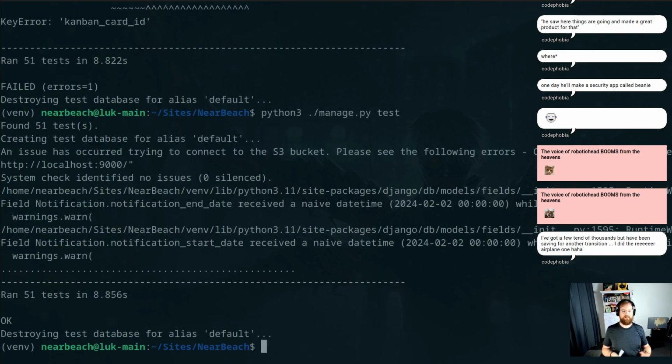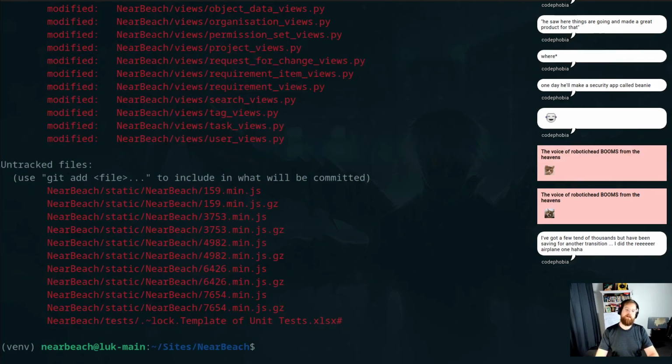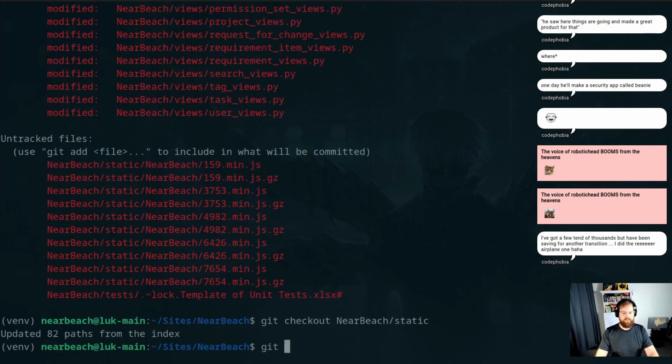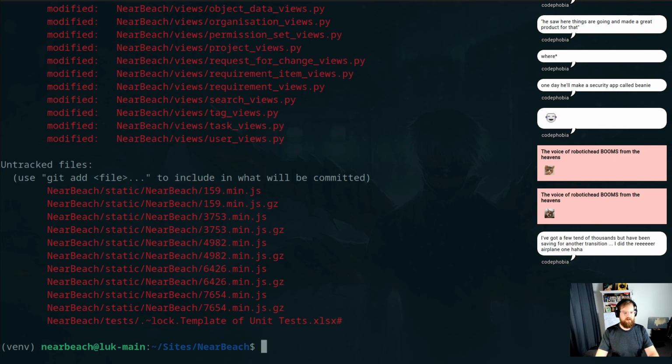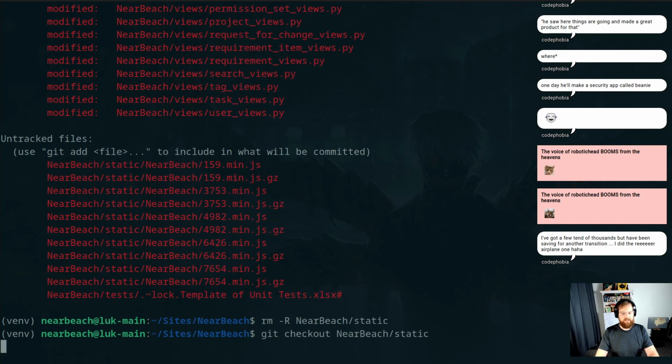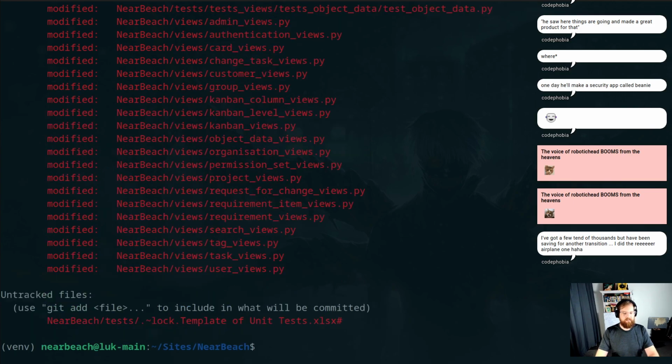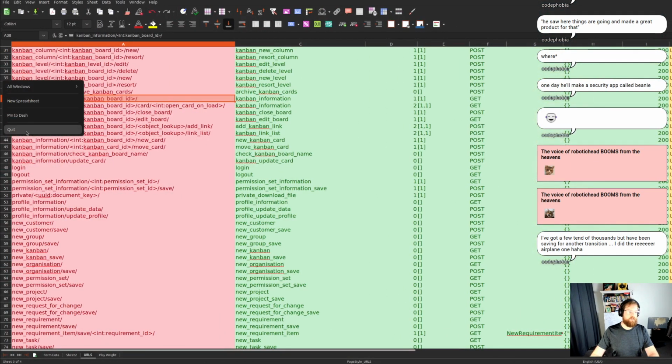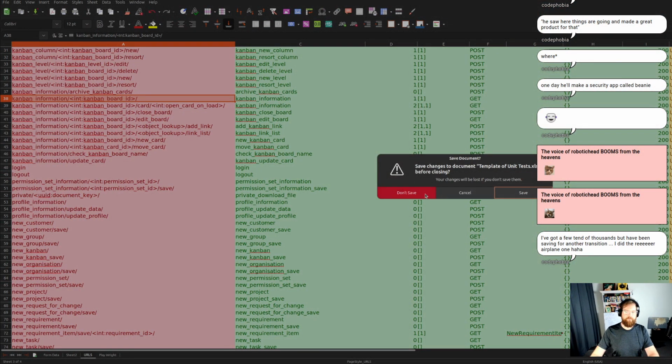Alright, sweet. I'm happy. Let's go git status. We made a lot of changes. So git checkout NearBeach static, because we don't need to deal with any of the static files. Alright, remove NearBeach static, git checkout NearBeach static, git status. Alright. We've got a lock on the template, which we'll get rid of right now. Don't save.